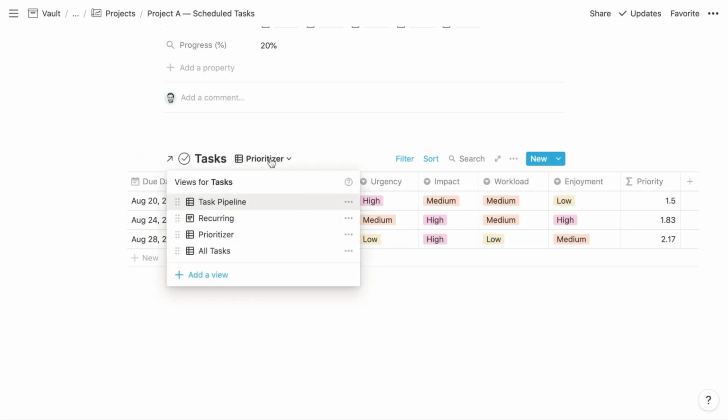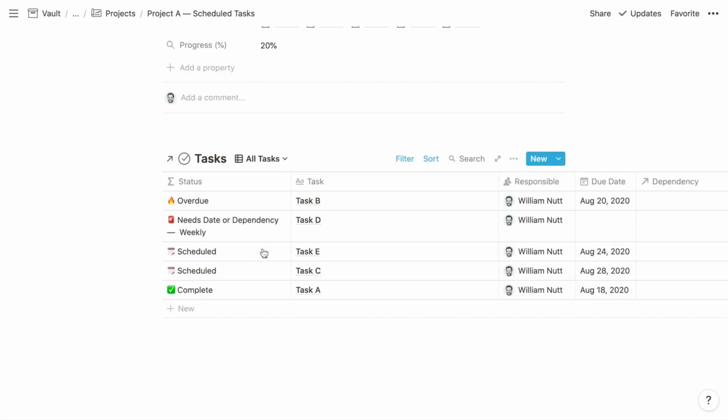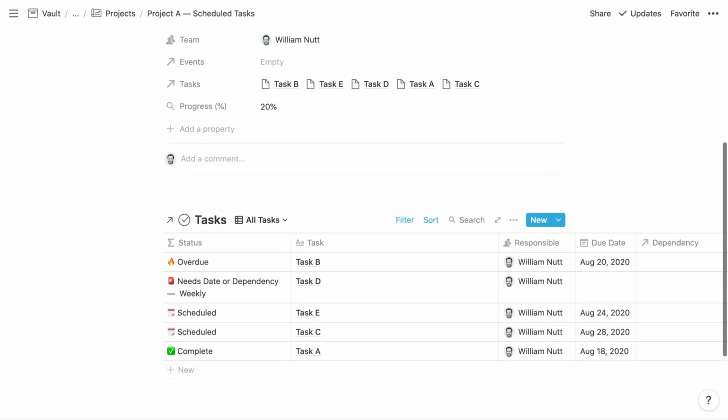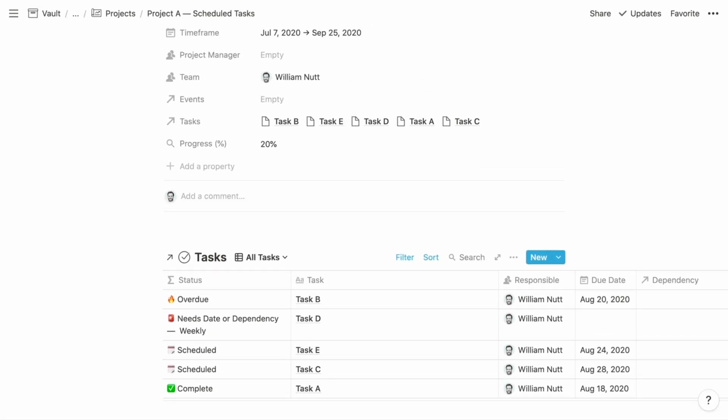And then the last view of tasks within the project template is just going to be the same as that task pipeline, but it's going to include the completed tasks for reference as well. So that is the project template and the way that tasks are displayed within it.